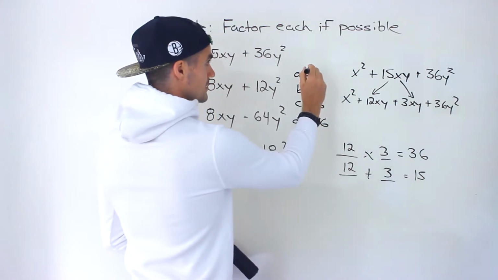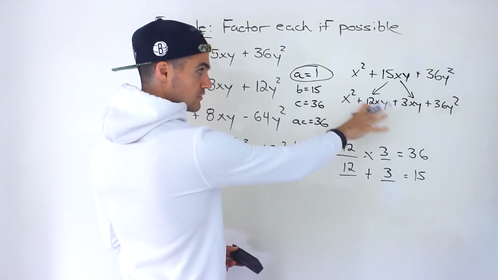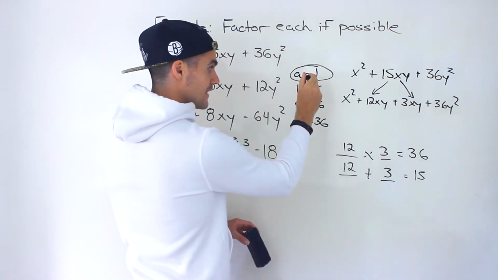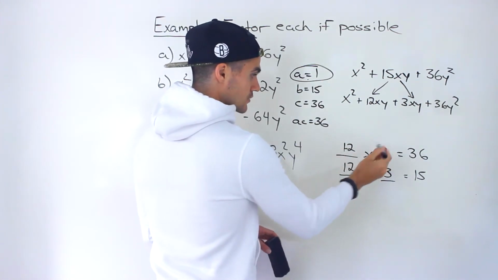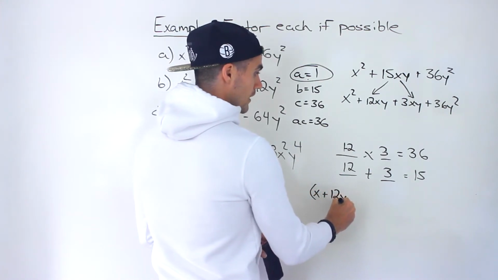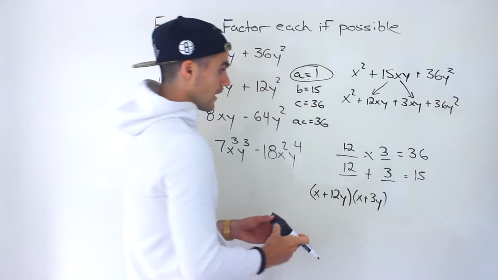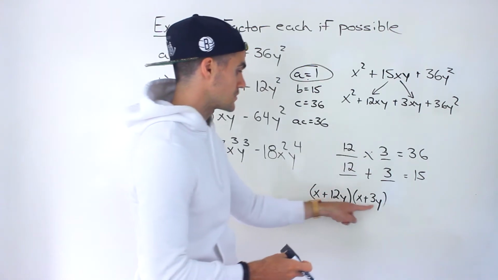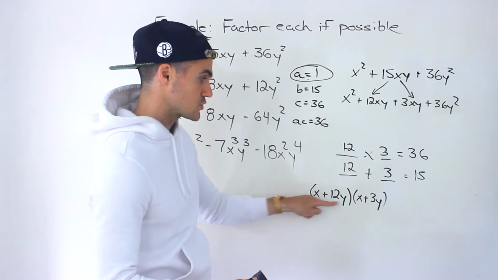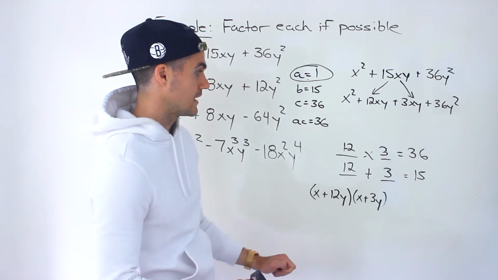Now, another thing I want to mention, because this a value here is 1, as a shortcut, I'm going to do the full process. We're going to still be factoring by grouping, but as a shortcut, as I mentioned in previous videos, if that a value is 1, you know that the factors are going to be those two numbers. So the answer to this is actually going to be x plus 12y and then x plus 3y, right? The 12 goes here, the 3 goes here. Now, the difference between previous quadratics and these expressions is before it would just be x plus 12 times x plus 3. Well, now you're just adding this y over here at the end, right?